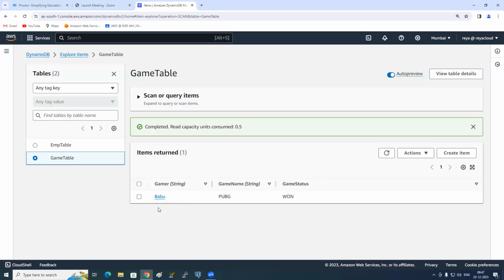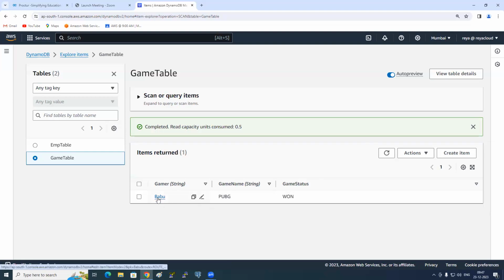Now I want to add one more record with Babu only. Gamer is the partition key. Is it possible to add one more Babu here? Generally, no. But we have given the concept of sort key to game name.